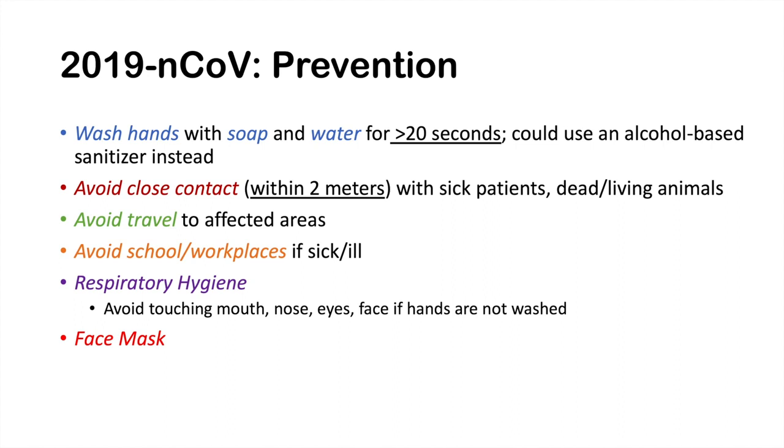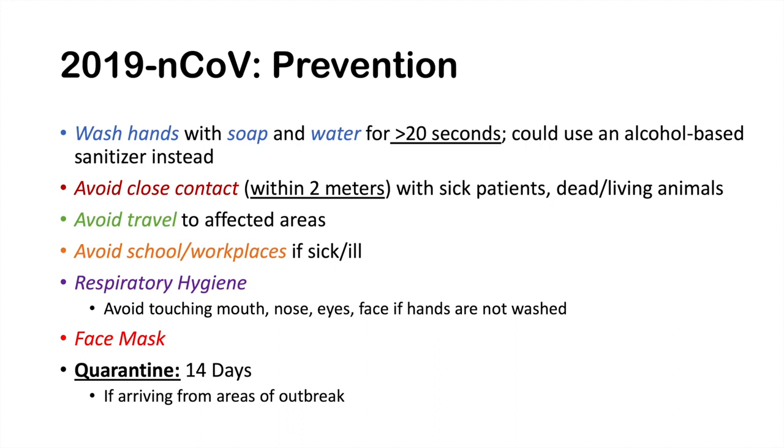And if you or someone else is sick and they're coming back from an area that has this viral outbreak, the Centers for Disease Control in the United States suggest quarantine for 14 days. That is the incubation period for this virus. So this is what we're doing right now. So again, if you're arriving from an area of outbreak, and if you are symptomatic or asymptomatic, they wait to see the incubation period and see if you require quarantine or require treatment.